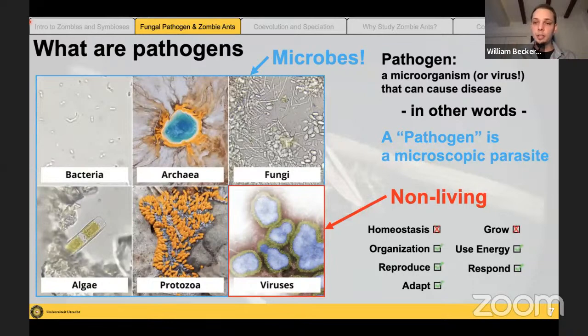The first is homeostasis, which refers to the ability of a living organism to maintain its environment. So if you think of things on the macroscopic scale, humans are able to regulate their body temperature. We have blood and lymph and all kinds of fluids that are kept inside our body by our skin and away from the stuff outside our body. So we can perform this kind of homeostasis. When you think of things at the cellular level, it's the same thing. Cells are able to keep certain chemicals outside of the cell membrane and certain things on the inside and maintain that imbalance called homeostasis. Viruses do not do this.